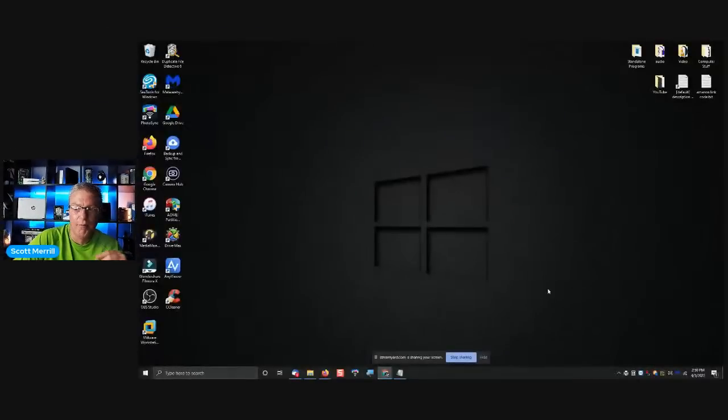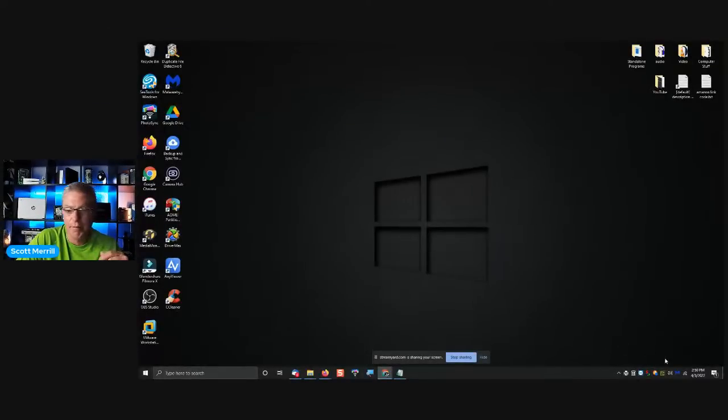Now, one of the other things that I want to talk to you about, and I'm going to switch over here real quick to my other screen, is security. This is also a hot button topic because a lot of people swear by their particular program. They say, I use this and this and the other. And the reality is it's personal preference. So what I use is a program called Avast Antivirus.